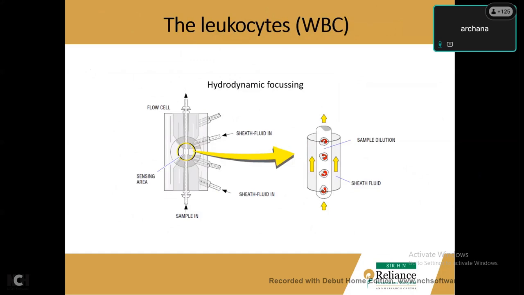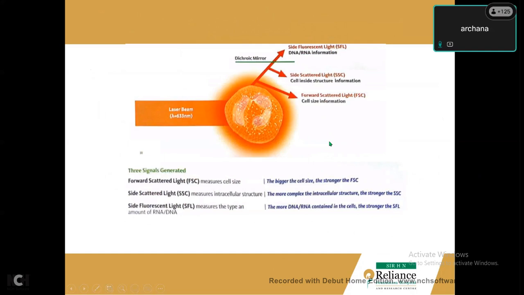Now coming to leukocytes. As again Dr. Naveen explained, it's simple again: impedance versus scatter properties used together, but with the principle of hydrodynamic focusing. What the analyzer is able to do is push sheath fluid with high pressure on either side, which pushes the cells into the central path, as you can see over here, creating a single cell suspension, and this allows every individual cell to get analyzed, releasing a certain number of signals.